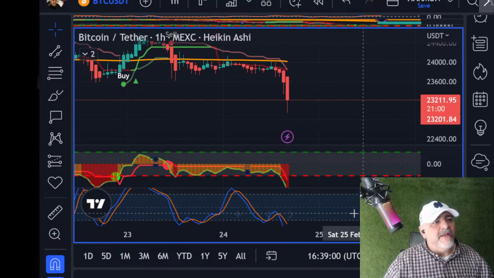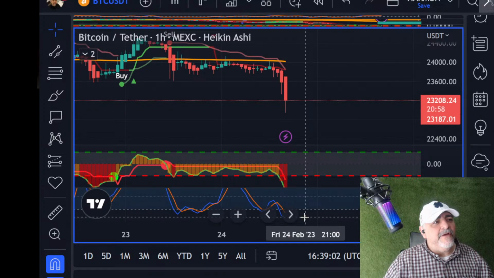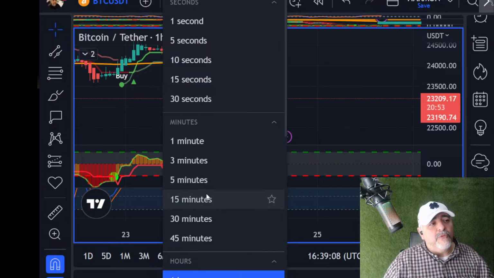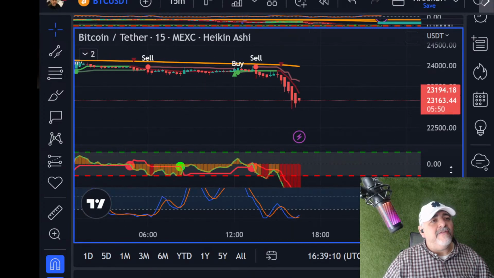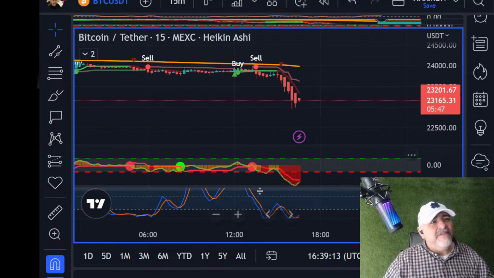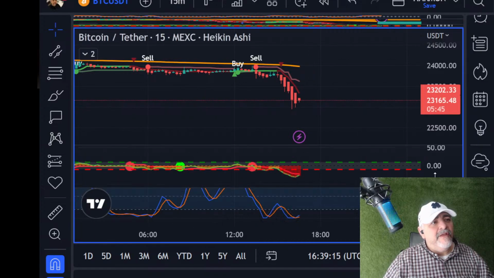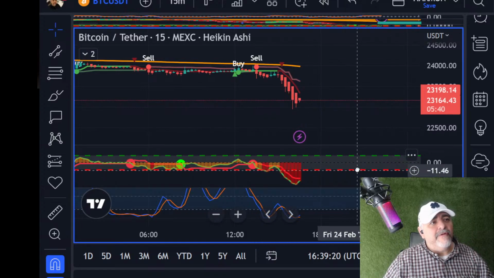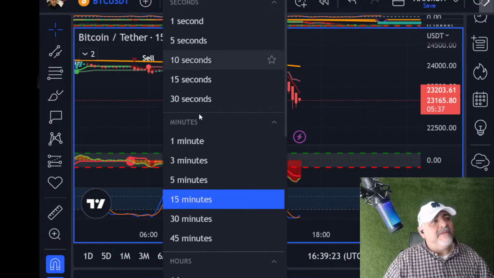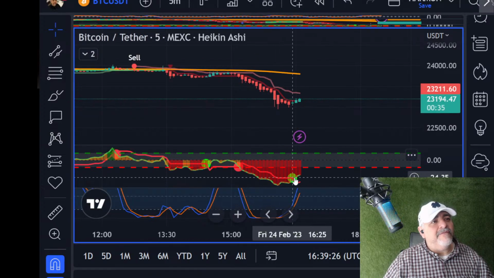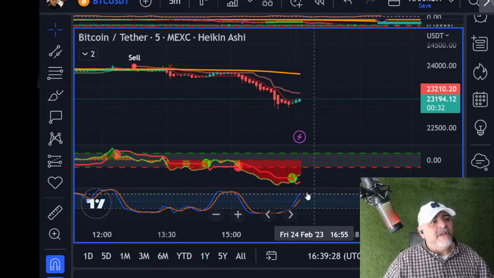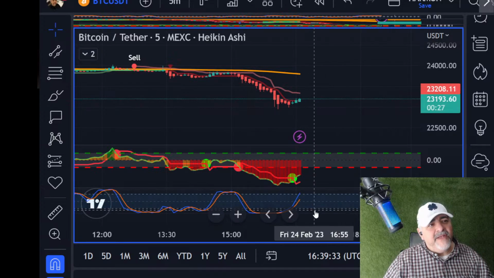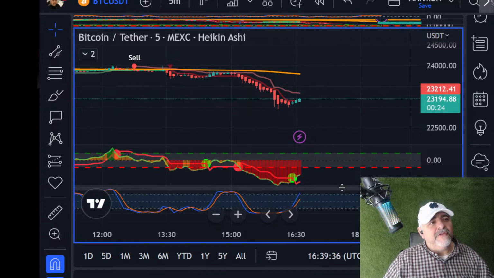1 hour starting to bend on Bitcoin right here. So this is starting to flatten out. So everything right now looks like it's going to start moving to the upward side in the next hour or two, guys. 15-minute Bitcoin starting to move up here. If this 15-minute becomes green, then you can get into a long here on Bitcoin. If a 15-minute goes green, you can start looking at 15-minute greens, as long as the 5-minute RSI bounces down, which is going to happen here. The 15-minute should go green, and then we're going to see some type of movement.